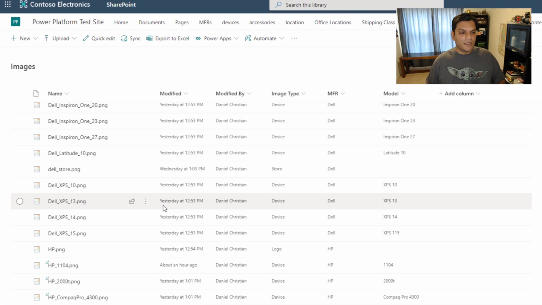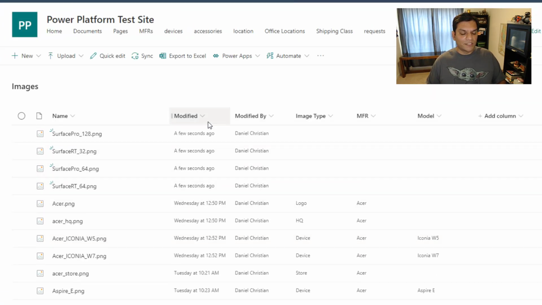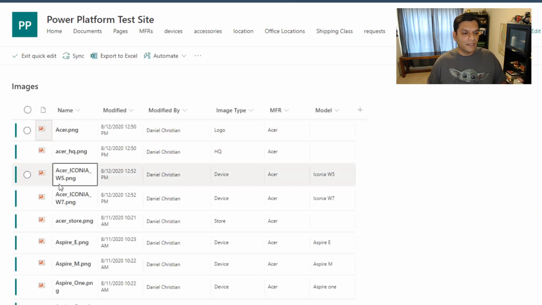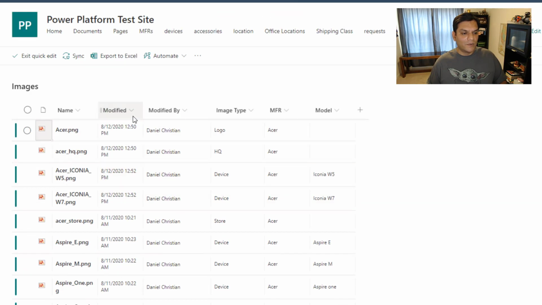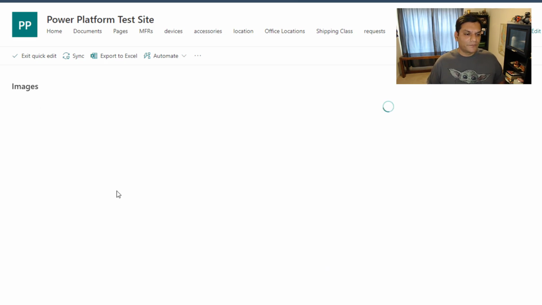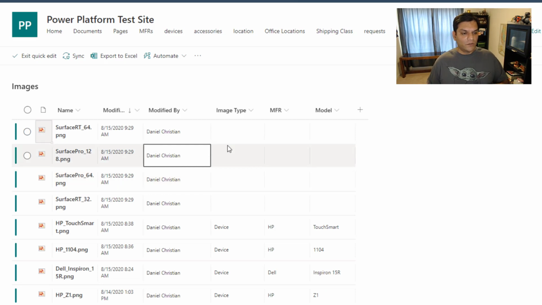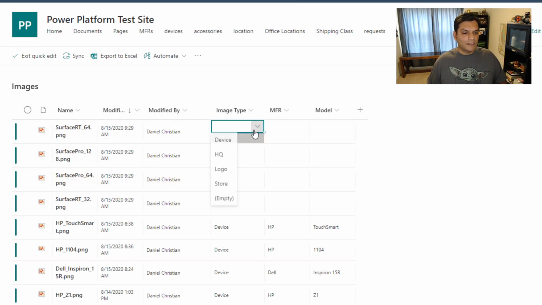So if I come in, they usually come in way on the top because I filtered it based on the modified date. So here are the 4 that came in in the last few seconds. Now what I need to do is I'm going to go ahead and do the quick edit. So I did the quick edit, and based on the quick edit, it actually went ahead and dropped it down. So I can go back and move from newer to older. So it goes ahead and filters it back over there. Filtered it, gave me those 4 back over here. Now I'm going to do this. This is an actual device. So I left that in here.